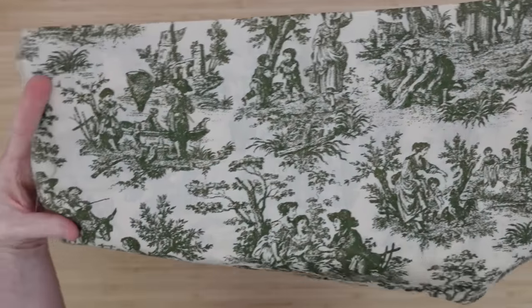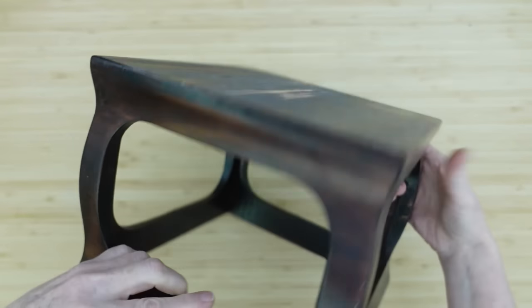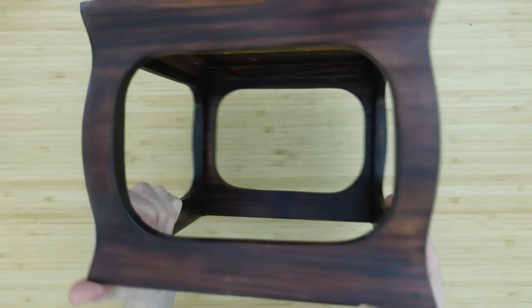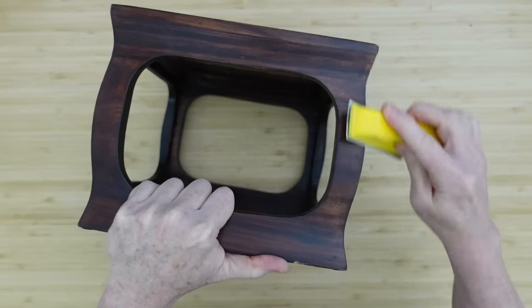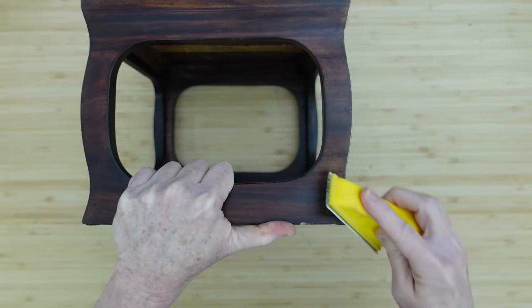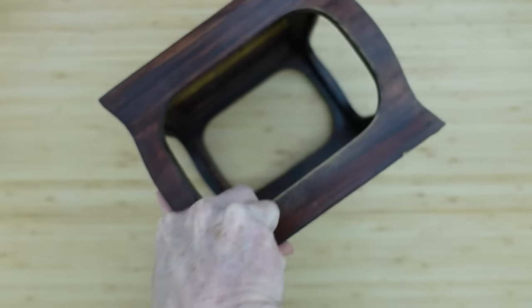This is a little bit of almost like a burlappy type texture. This was thrifted — it's a little plant stand with a big old crack in it. I had originally thought about refinishing it but we're just going to cover it up instead. I'm going to start off by giving this a little more of an aged or rustic look by going over all of my edges and corners with the sander. It's going to take off some of that dark stain.